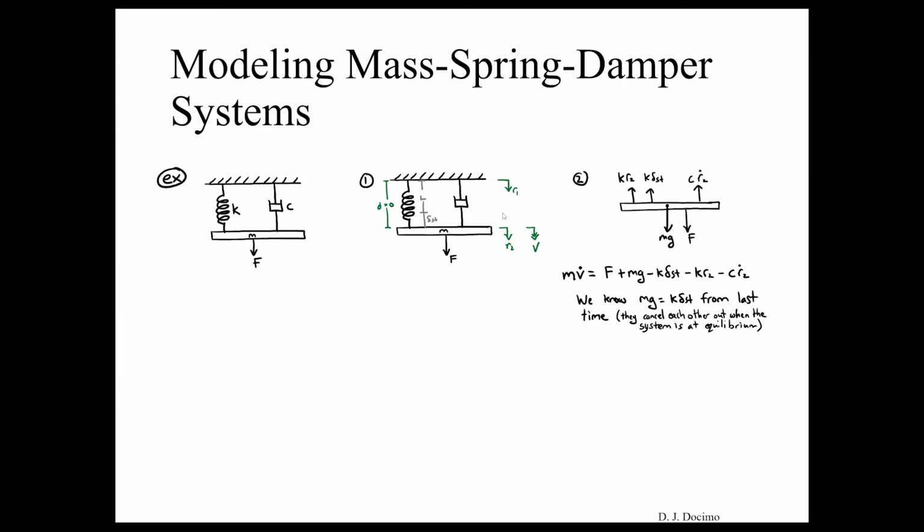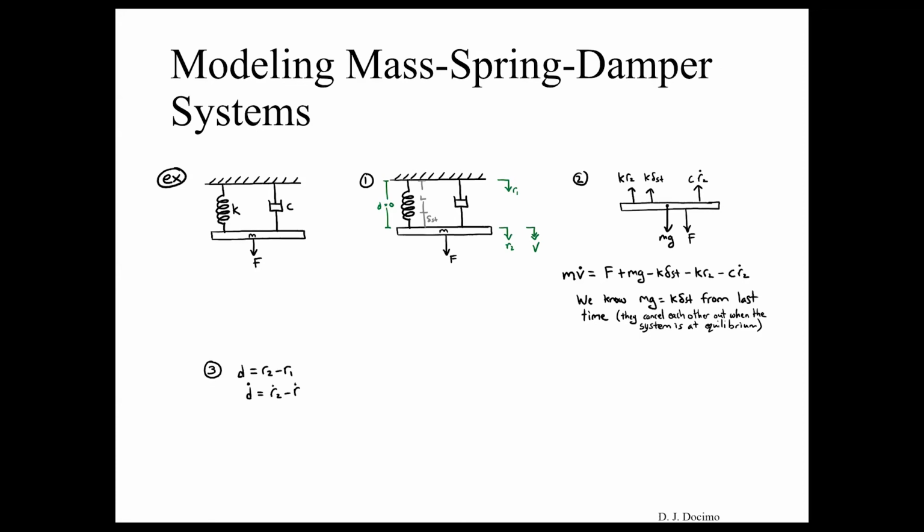So now we're going to write out our free body diagram equation here. If our mass is pulled downward, let's say by that force, this mass goes downward, and so does gravity. But when we pull something downward, our damper is going to resist by C times R2 dot. Our spring is going to resist by K times R2. That's our restoring force for those two. And then we're also going to have a K times our static deflection due to gravity here, which is going to cancel out with gravity. So we just sum our forces here. We get our equation of motion, our Newton's second law for this mass.